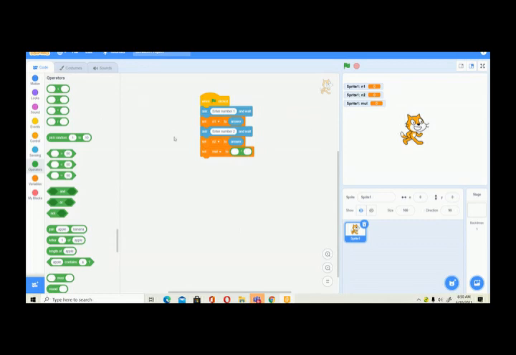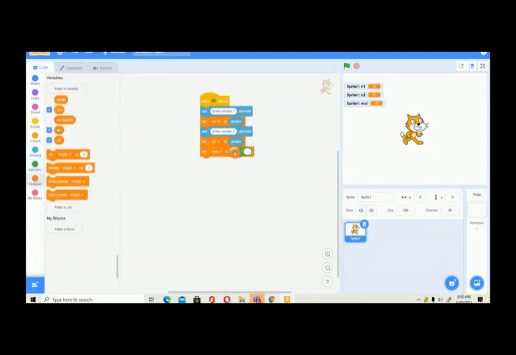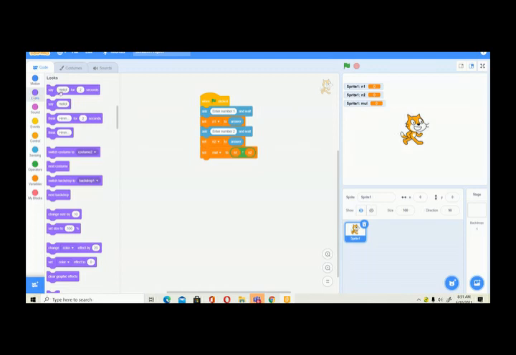Okay, so now we have taken number 1 and number 2. Now we are going to multiply number 1 and number 2. So what are we going to put here in these two places? In set mul, N1 and N2. Now you have taken the multiplication of these two numbers. Right. Now how are we going to display it? You can display it using this.